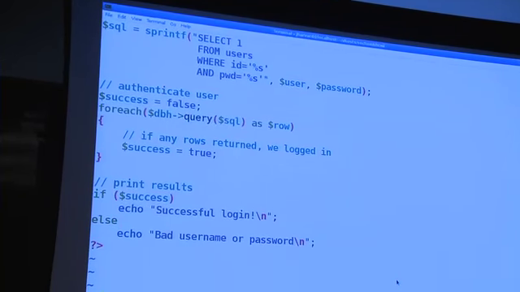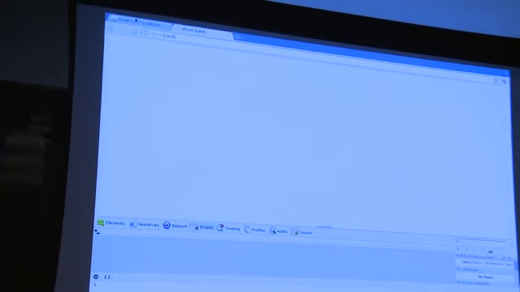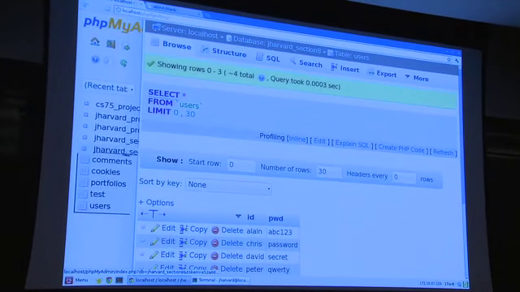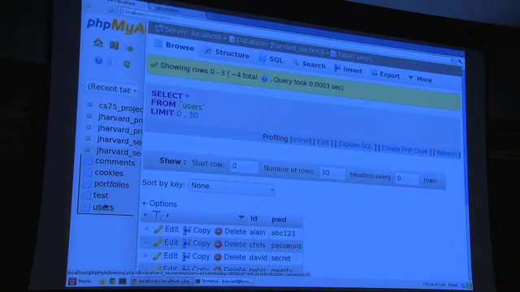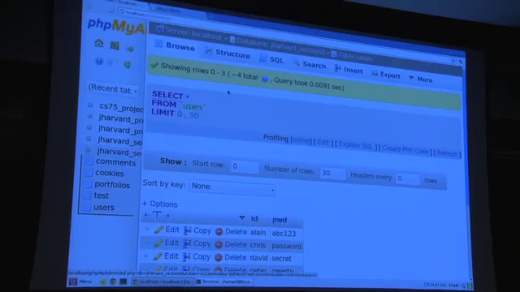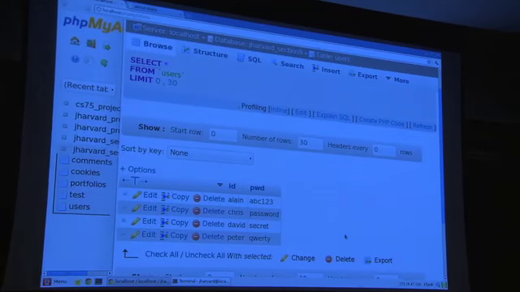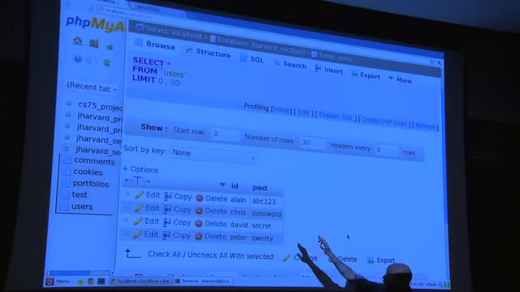And before I show you this, I also want to show you what our tables look like. They're relatively straightforward here. Everything's under this J-Harvard Section 8. It's covered up, but it is, trust me, it's Section 8. And the users table has some values in it already. So I've just got these two columns, ID and password.